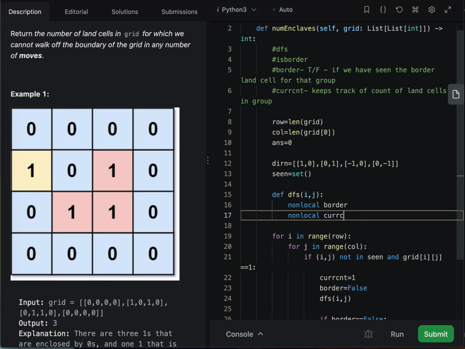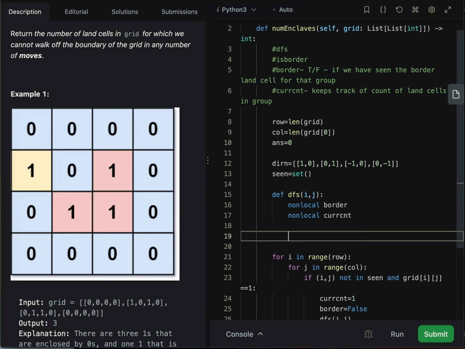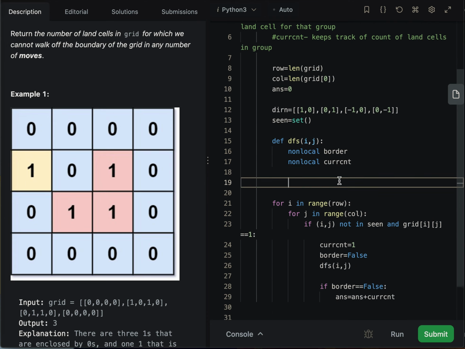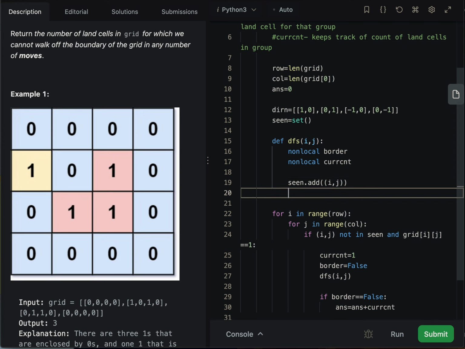Now the first thing we do in DFS, we add it to the seen. seen.add that I have seen this particular cell i, j, right?